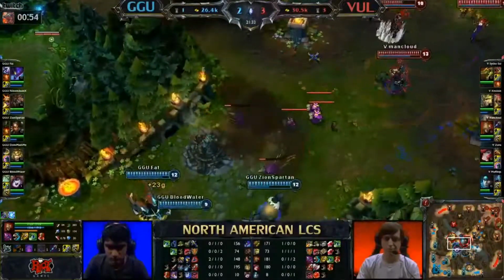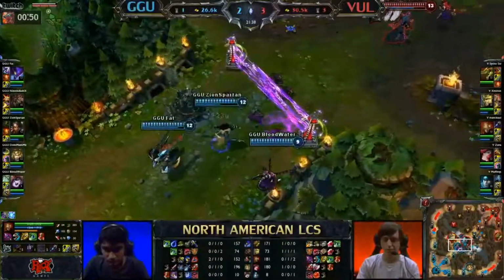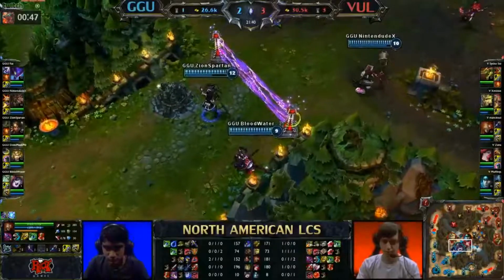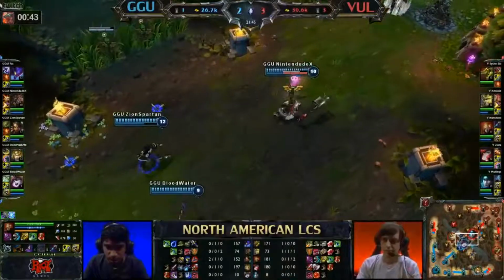This game's been just mid lane for a while, and the outer turrets in mid have been gone, and neither team has had enough of an edge to push back at each other. So GGU not getting starved out is a good accomplishment by themselves.